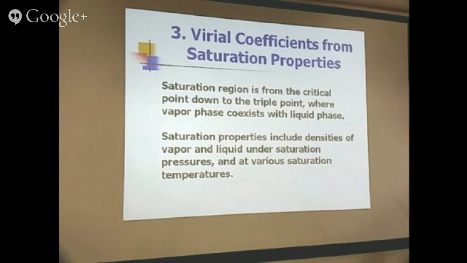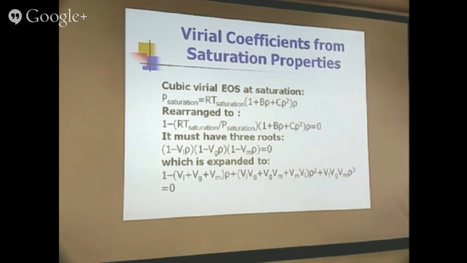And then at each temperature, the argon comes into equilibrium at a certain pressure, and that's called the saturation pressure. If you heat up the liquid, it boils off, but the pressure stays the same until all the liquid boils off, and then the gas pressure decreases. Okay, so that's the saturation property. So you have a saturation temperature, saturation pressure, and the vapor density and liquid density. These have been measured quite extensively for many years, and you have all these collected into different tables, and all the studies have the P rho T table, and they all have this saturation table.